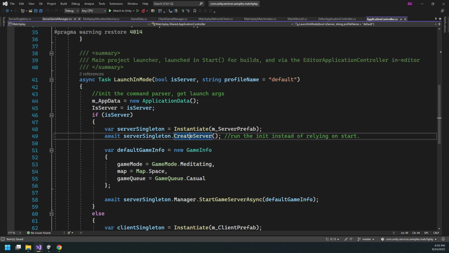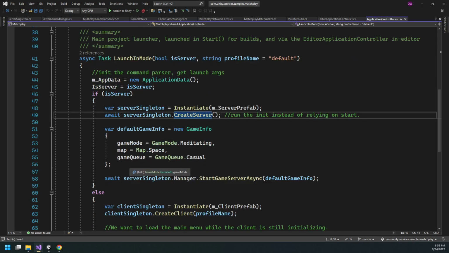Then it'll go into our server manager here and create a server, load it up with some of our default values here for our matchmaker to look at, and then start our game server.